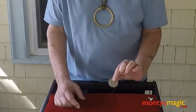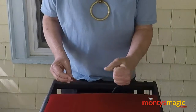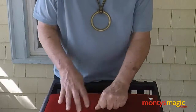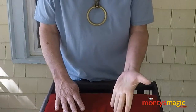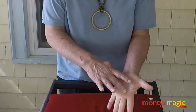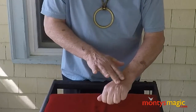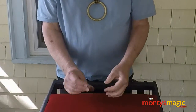Now people ask me, Monty, does it go right down through your hand? It does. I'll show you as slow as I can. I just take the coin, push it down in there like that, and it penetrates right down into my hand. I'll only make it go halfway so you can't see it yet — it's actually buried right in there. If you just rub my hand, you can actually feel it. But if I take it and push the rest of the way, the coin comes right back and it's in my hand.